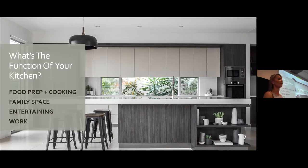I'm wall oven every day of the week because I just don't like reaching down. But I put underbench ovens in a lot because we're in a smaller kitchen. It's practical because you've got more bench top. Obviously when you put a wall oven in, you've got more of a wall, and you can still put storage in above and below. But generally, for functionality, I think a wall oven is awesome. I don't actually use that other oven very often.